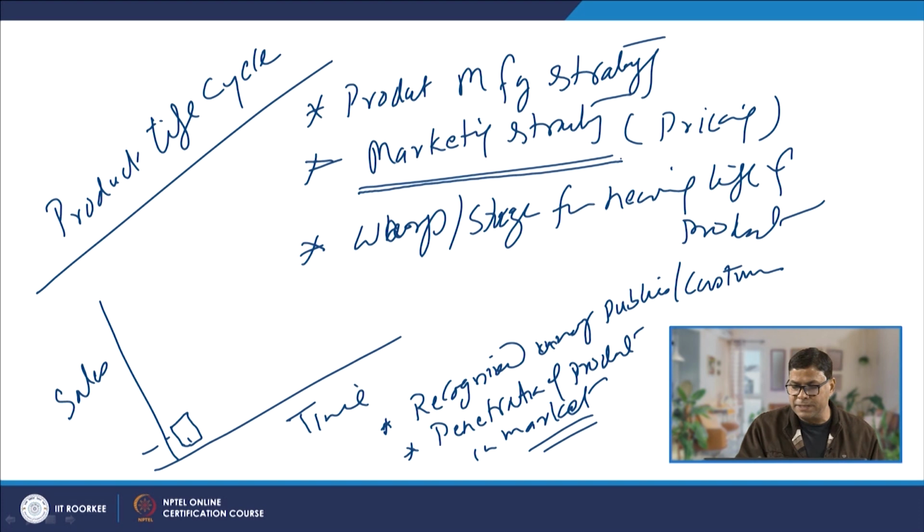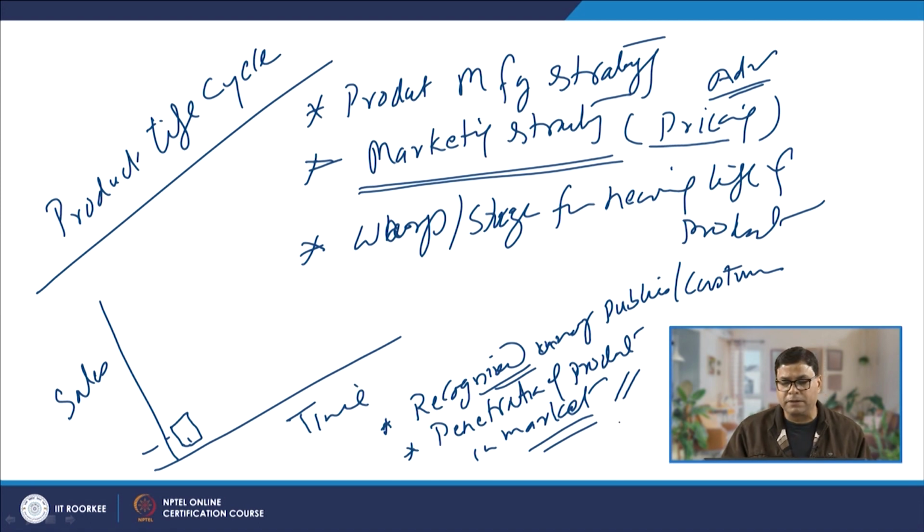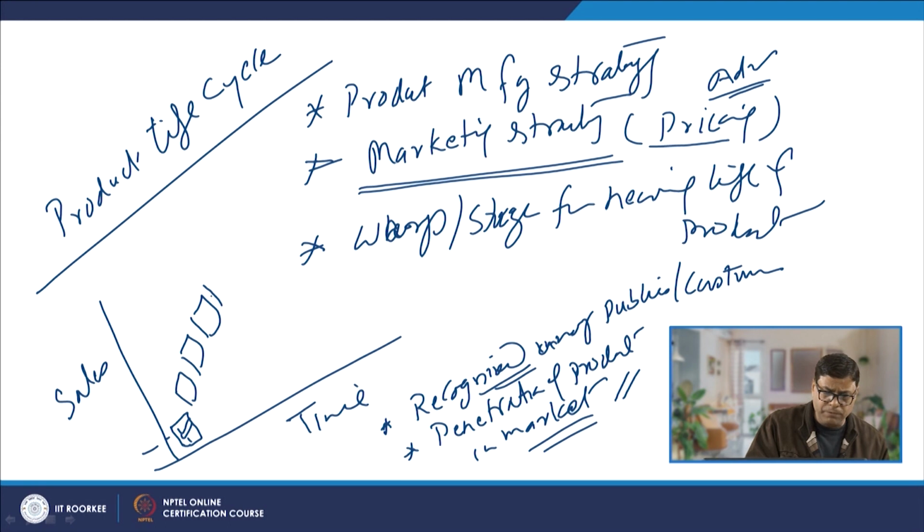So, as far as the marketing strategy is concerned, the pricing, advertising, all those things are done in such a way that the presence of the product is recognized, and the customers are able to get that product on a trial basis to see what kind of product it is. So, at the entry stage especially, we need to use a suitable marketing strategy, and as the volumes grow, thereafter it may not be necessary to go for aggressive pricing. Aggressive pricing means intentionally putting the product in the market at a lower price than the competitor's price or the price at which it is being manufactured. So, aggressive pricing can be done in the initial stages.